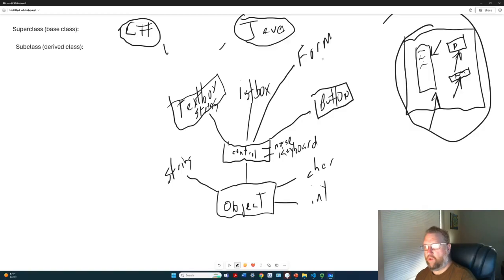And a form would be composed of a button. It wouldn't inherit from the button. It would have a button. And you would add it to a controls list that is inside of the form. And so the form would have a controls list where a button would be inside of it. A list box could have a string list where all the strings that go in the list box are right there. So the form would inherit from that control.